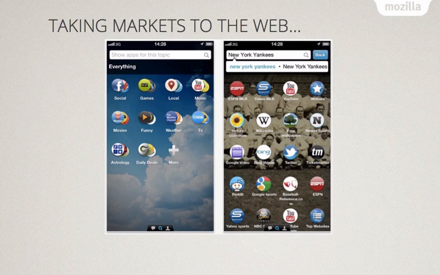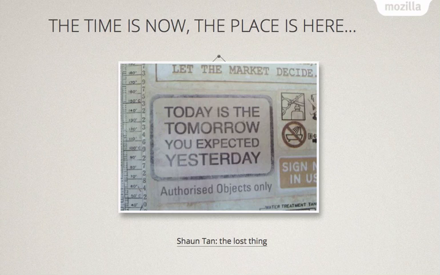So going from a directory of websites to a full web search is exactly the same that we're doing here. And that is only possible with HTML5, because no market would allow you to index all these apps or get a metadata API or something like that. So to promote your app and get it found, all you have to do is put it on the web. And that's a very, very big step into the future, I think. So the time is now and the place is here. You can start playing with that.